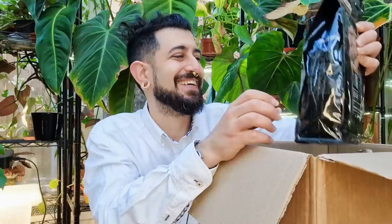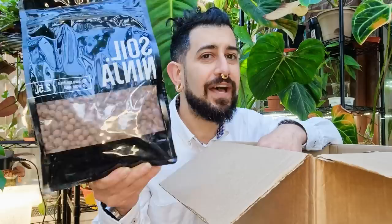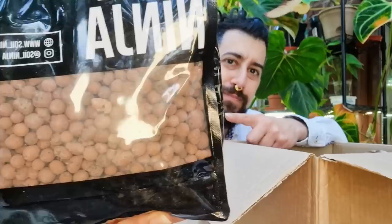Ooh, and this is for the people that have been hearing me say this for a while. I am a man of my word. Clay pebbles, otherwise known as LECA. And really interesting with these ones, these are small. They're not big. Every single one that I've seen in terms of LECA tends to be huge. I'll bring it in so you might be able to see. These are considerably smaller than the ones that I usually see.